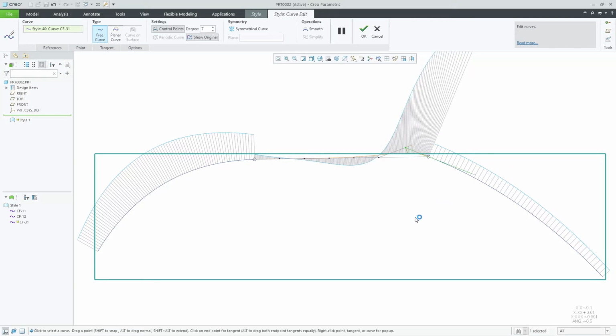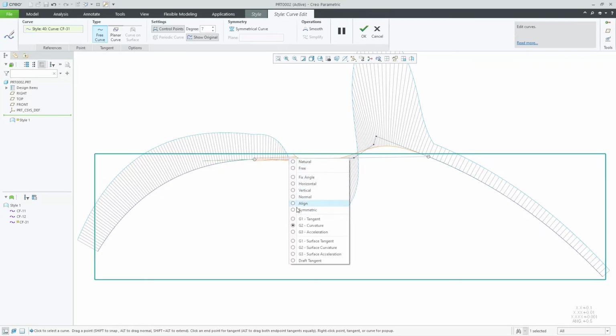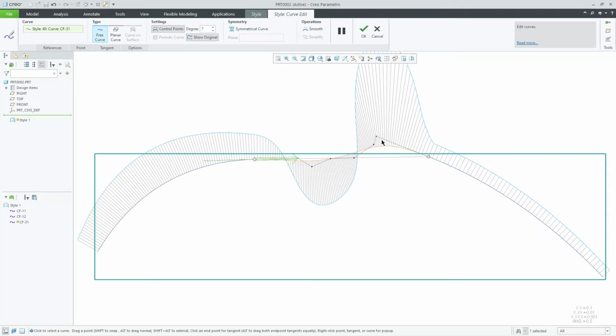This will change the curve profile and allow you to click on the tangent point and drag it within its degree of freedom. All the other control points can move freely. Selecting the tangent vector again, you can change it to connection G2. This will update the curve profile and allow you to drag either the tangent or curvature point within the degrees of freedom. Lastly, you can repeat the steps to change the tangent vector to G3.